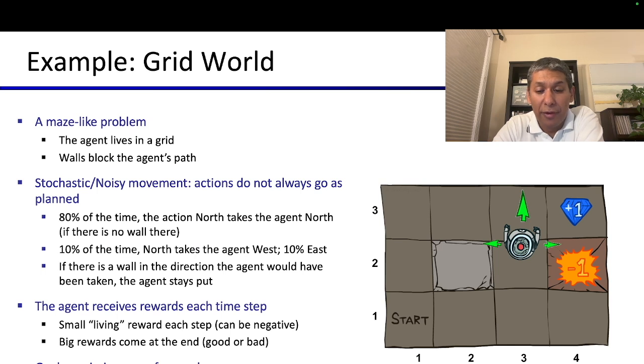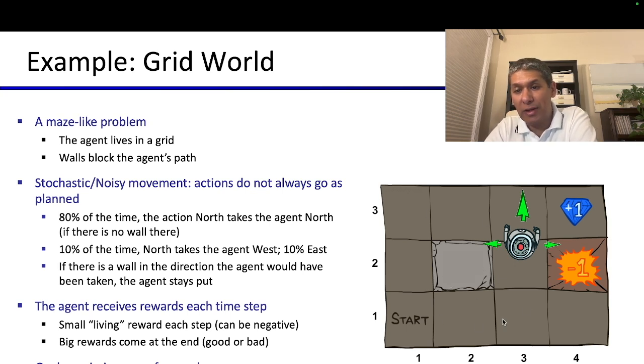So let's further our understanding of this concept of the MDP, the Markov decision process, by looking at one toy problem, which is the most common toy problem for MDPs. It's called the grid world. In fact, so much so that many times people might even use these two terms interchangeably. But just so you know, grid world is just one toy problem that tries to help us understand the topic of Markov decision processes. Markov decision processes themselves are extremely useful, but the grid world is a common toy problem to help us understand it.